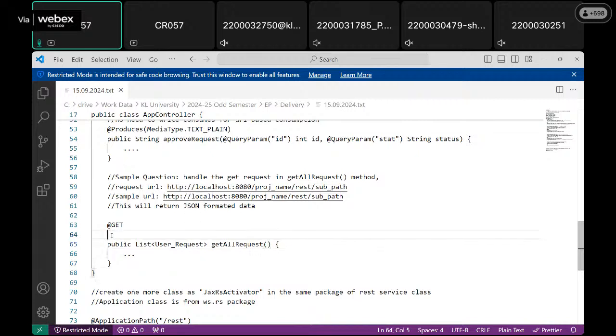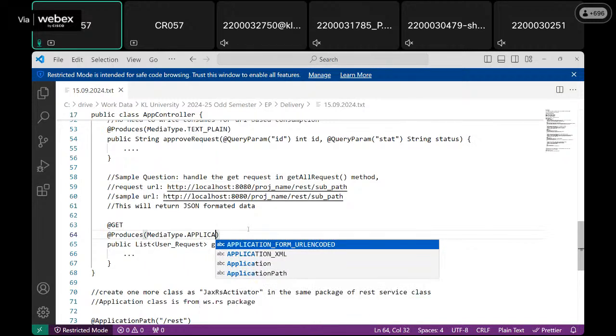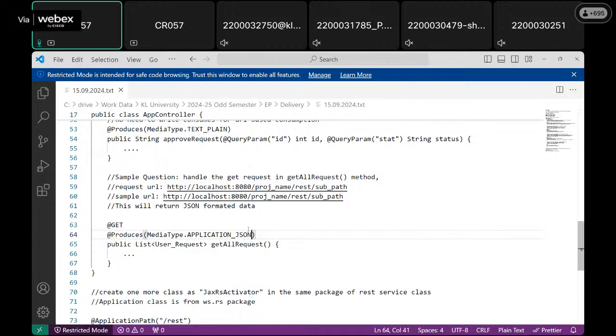But they said this will return JSON formatted data, so I will write @Produces, then MediaType.APPLICATION_JSON. This is for a JSON formatted return type.